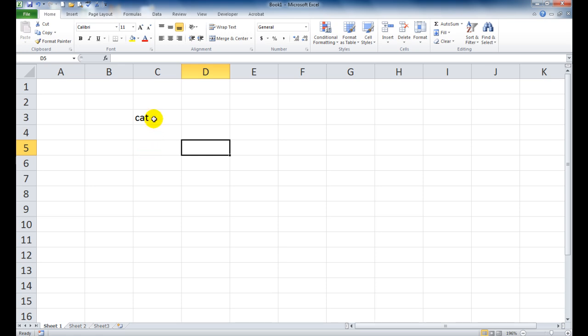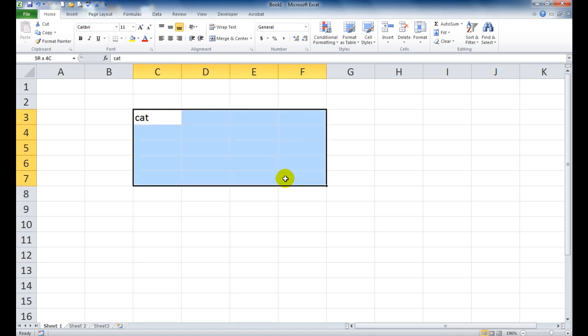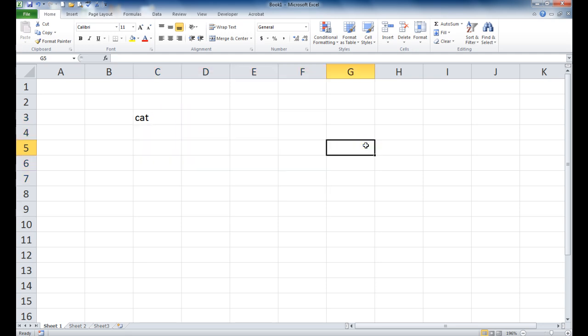If I point in the middle of a cell and hold down my left mouse button, I see that I can select other cells, and when I release the mouse button, there is still one active cell which enables me to use the open cross for data entry. If I click away, I'd simply deselect.